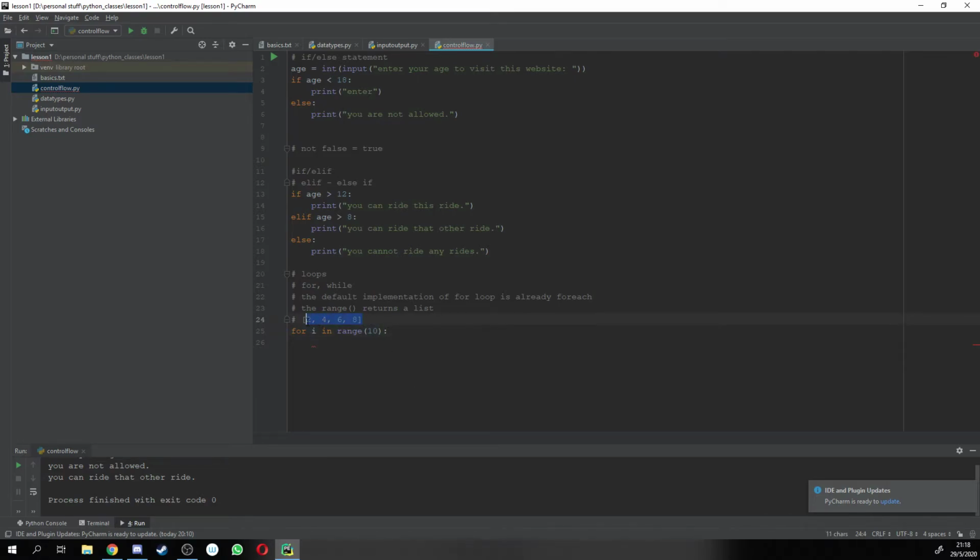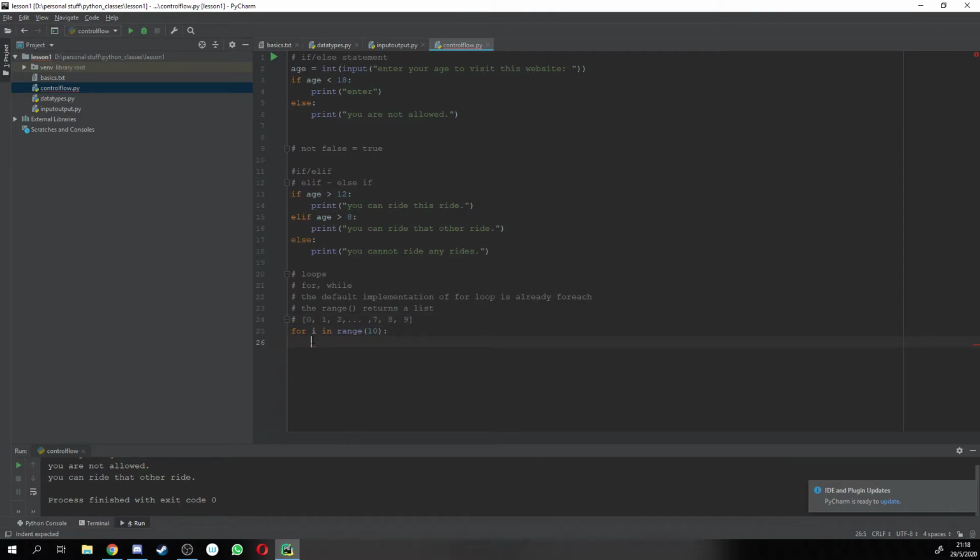If I put 10, it will return 0, 1, 2, dot dot dot, 7, 8, 9. It reaches 9 because the step is 1, so 8 plus 1 is 9, and it's still meeting the requirements.